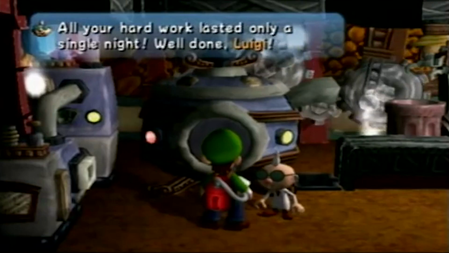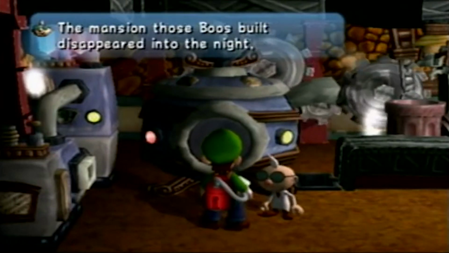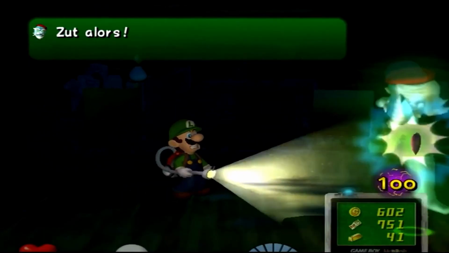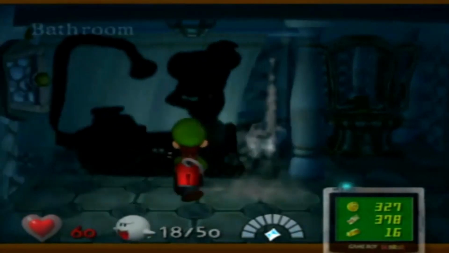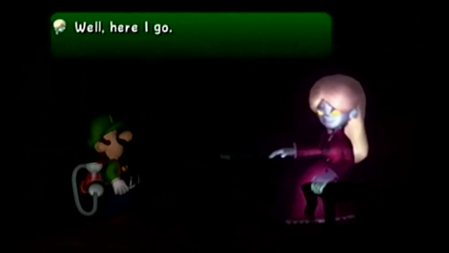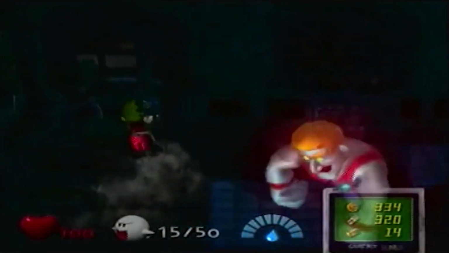One of the main things that stands out in this game are the portrait ghosts. You have a wide variety of portrait ghosts to fight off. Some of them are cool, some of them are dull, some of them are simple, others can be extremely tricky. I'm going to be going over the 7 most trickiest Luigi's Mansion portrait ghosts.